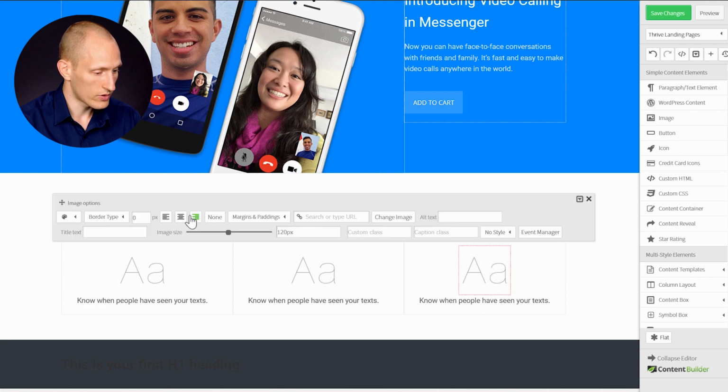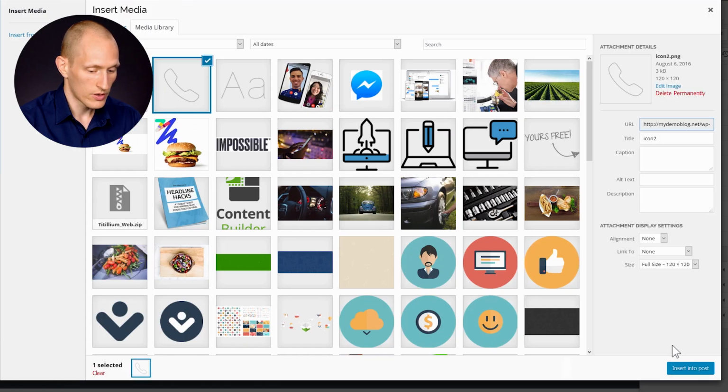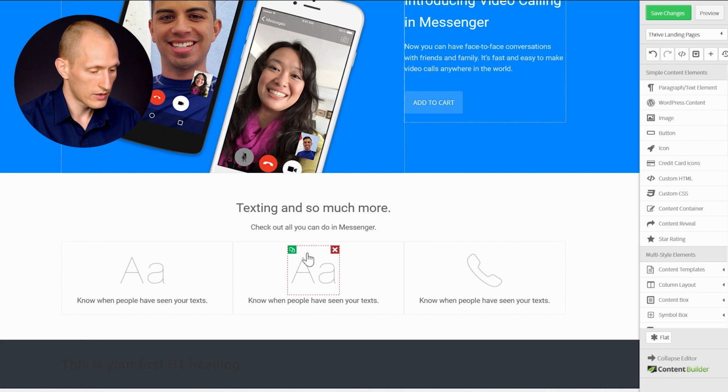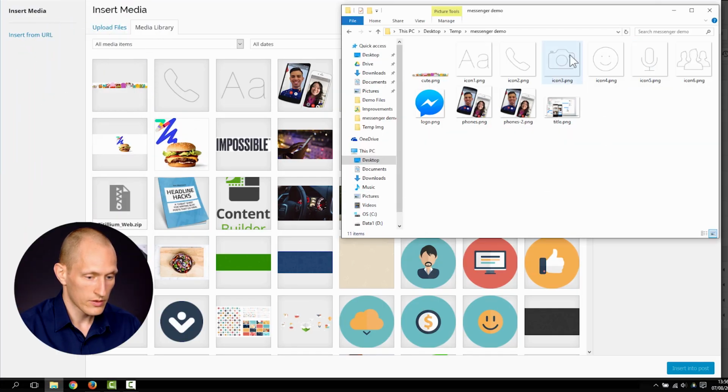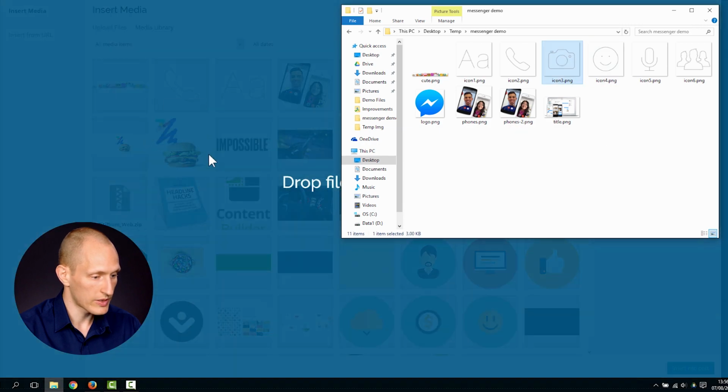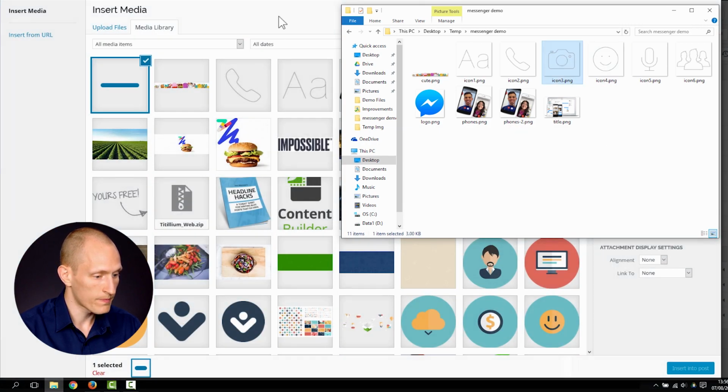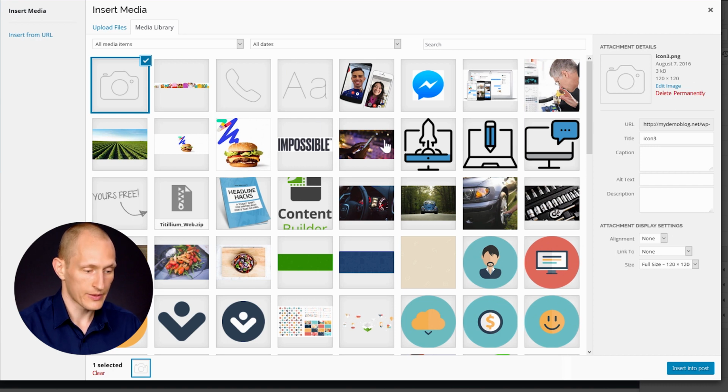Actually, I think I have this one, change image. There we go. And then this one, change image, is actually, I'm not sure which one it is, but it doesn't really matter. One of these icons. And while we're looking at this, there's also something very clever about these specific icons that Facebook is using here. Because if you look here, this is a 3 kilobyte file. So these are image files, but they're very simple line icons. And the big advantage of a much simpler image over a more complex one is that it's tiny.